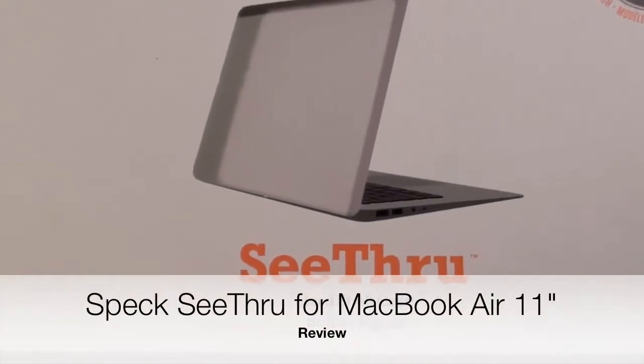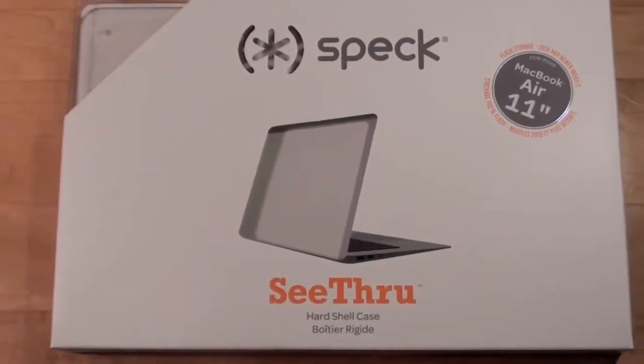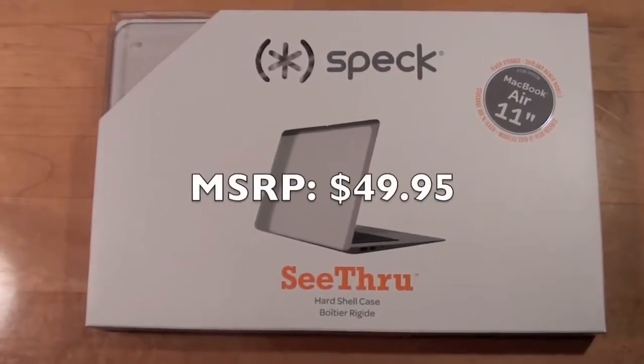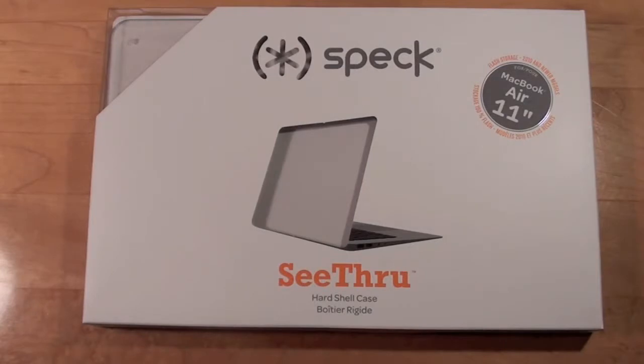What's up YouTube? This is Detroit Borg, and in this video we're looking at the Speck see-through hardshell case for the 11-inch MacBook Air. Now Speck makes a whole line of see-through cases for all of Apple's notebooks, so the white polycarbonate MacBook, both or all three of the MacBook Pros, and the 13-inch and 11-inch MacBook Airs.